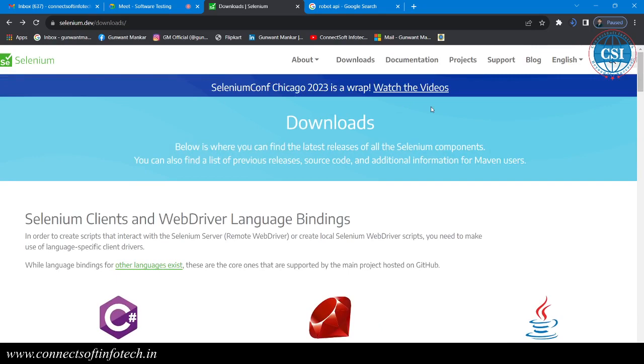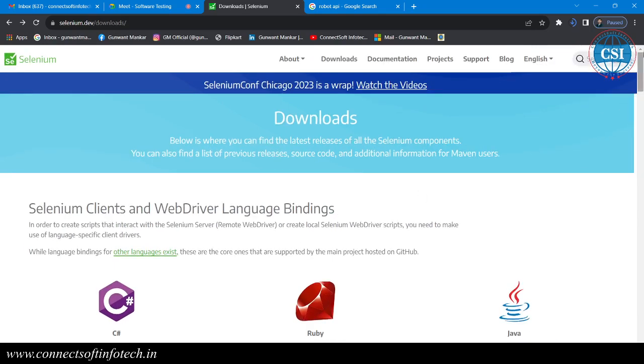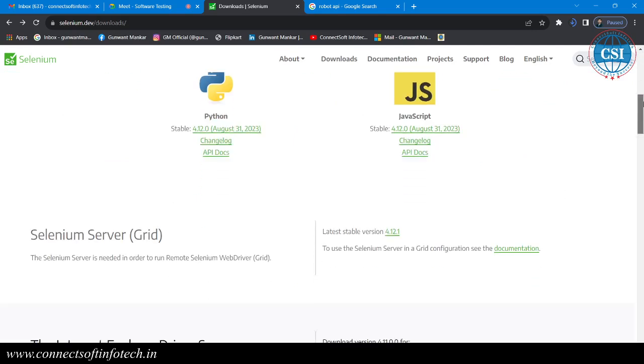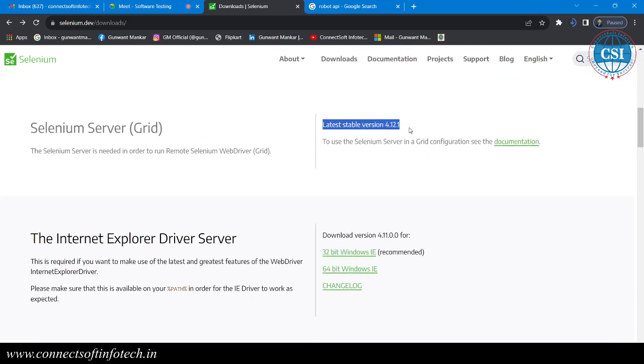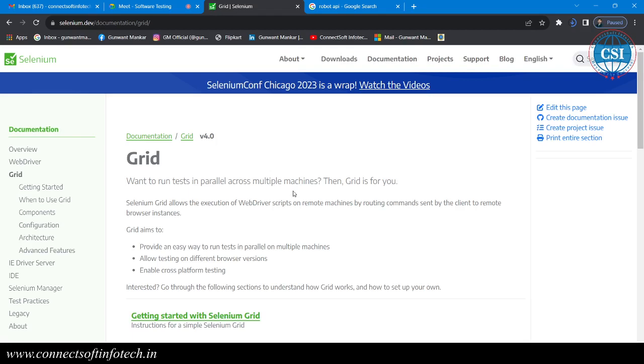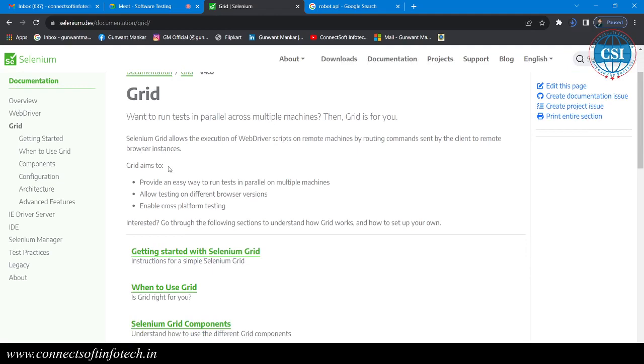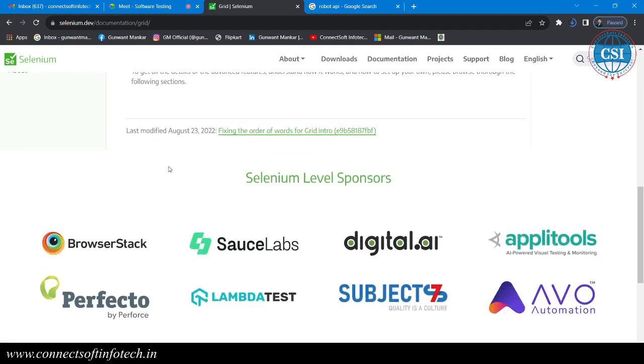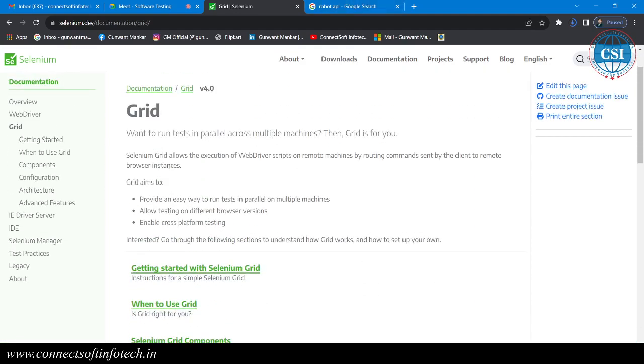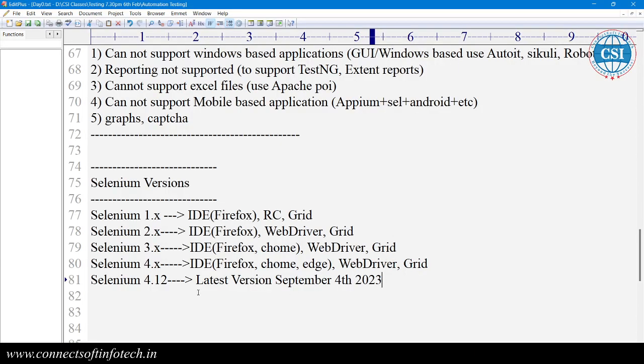So 4.12 is the latest Selenium version. You can see the latest stable version is 4.12, and we can see the previous version 4.11. You can see the documentation for 4.12, and 4.0 has the same documentation. Whether you say 4.11 or 4.12, it's the same. So this is the latest version, and we are going to use the same latest version.